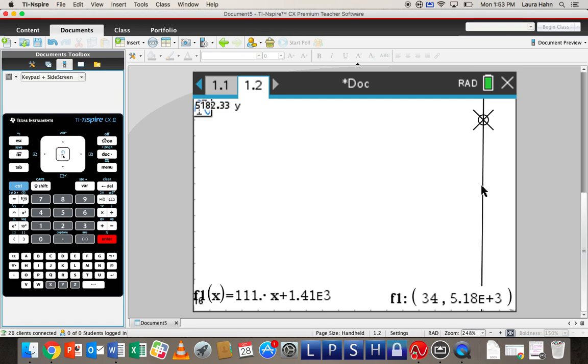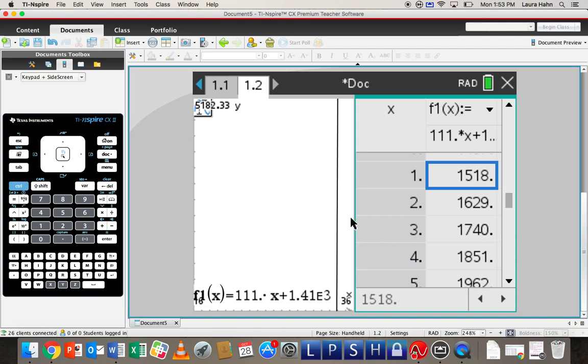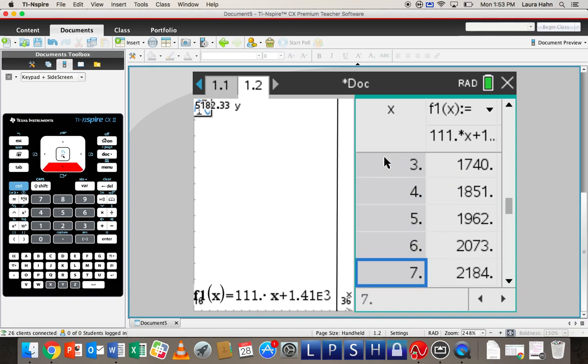So we have to come up, okay, I did trace. I know this is my answer, but I don't know what that means. So let's think about a different way we can do it. So we tried trace. We don't know what that means, so what else can I use? Let's try using table. So Control T. I know our X value is 34, so under my X's, I'm going to scroll to 34. Found it. All right, well, I clearly know what this one means.